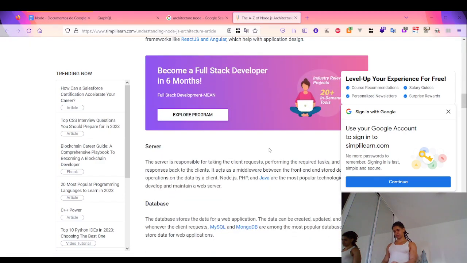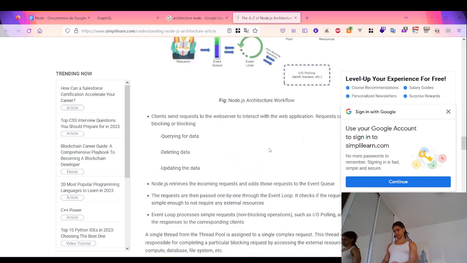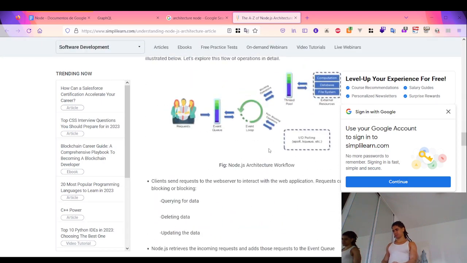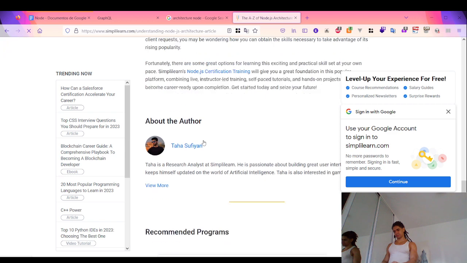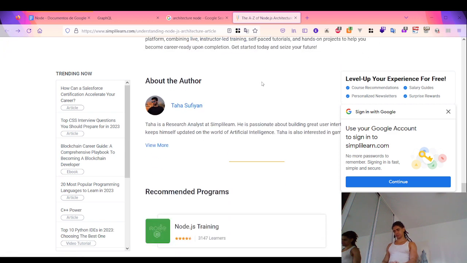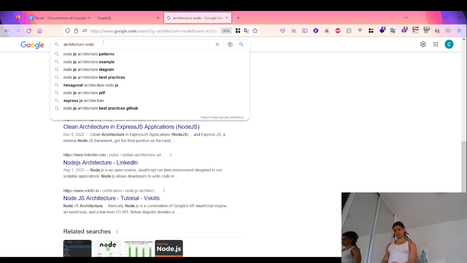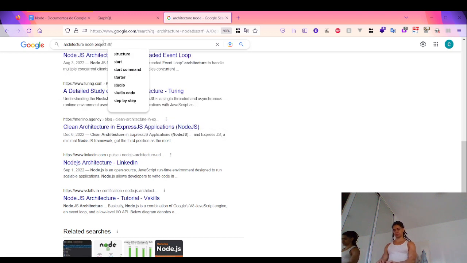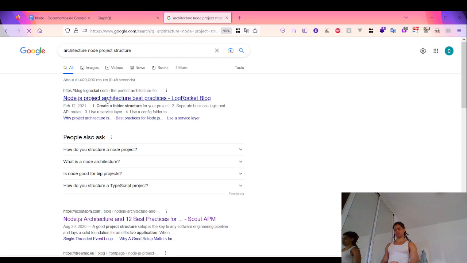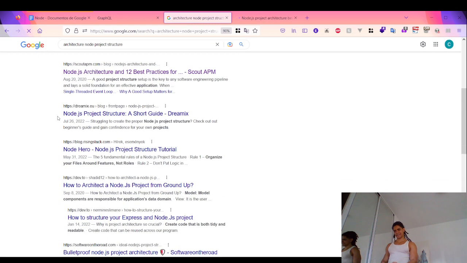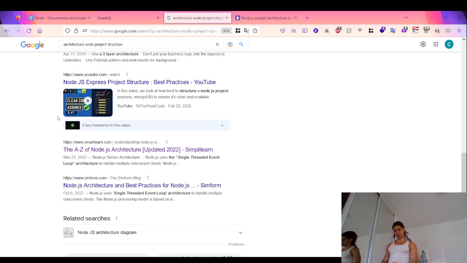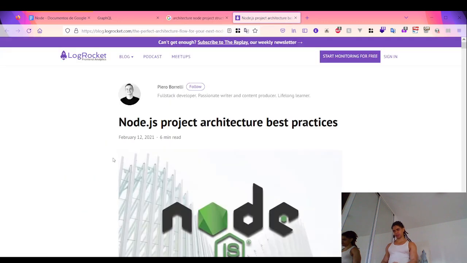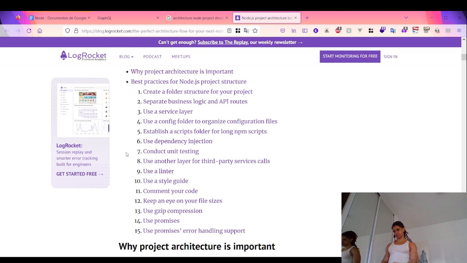Is this going to explain it? Project structure, Log Rocket, again looking for a source.